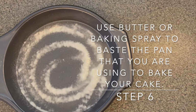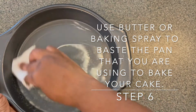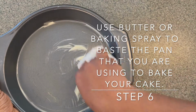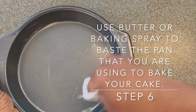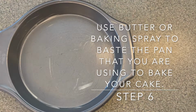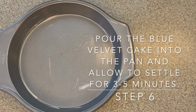If you don't have basting spray, you can also put some margarine, about half a tablespoon to a tablespoon of margarine or butter into this pan. You can use a paper towel and make sure that whether it's your basting spray or your butter, you get that right into the pan. You get especially the sides and especially the corners, which are areas that we tend to miss. We want to make sure that once this cake is baked, it's not going to be sticking to this pan, and you can easily remove it once you're finished with your recipe.